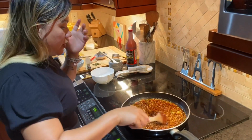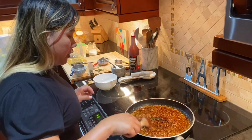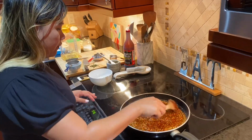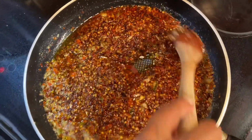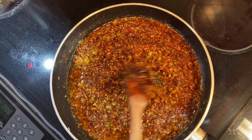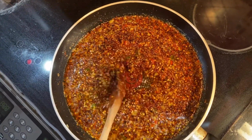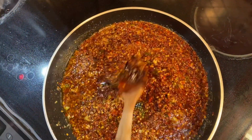You can adjust the taste later on, guys, pag medyo lumamig na yung ating chili oil. So maybe I'm just gonna sit this for a minute and then we're gonna transfer it in a mason jar. Yeah, I'm so excited. We're gonna have this later for dinner. You know, sawsawan is life.